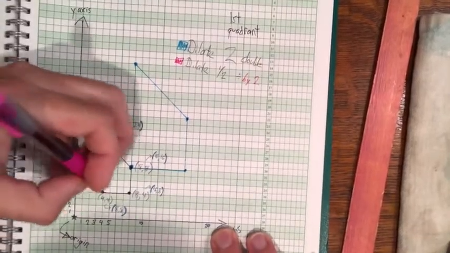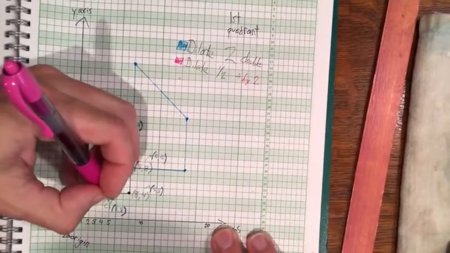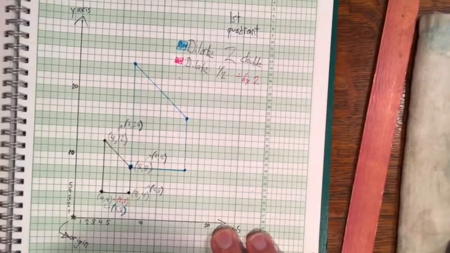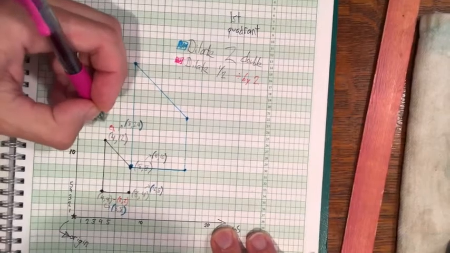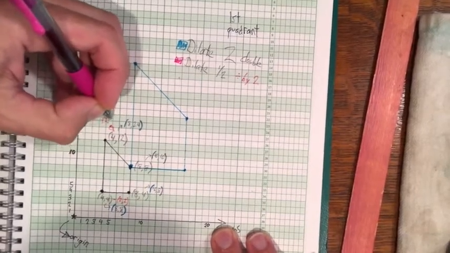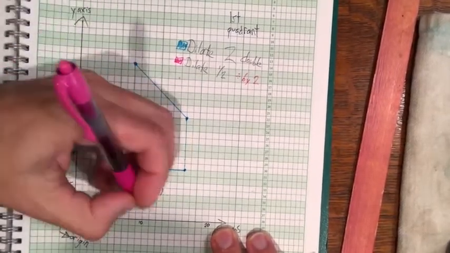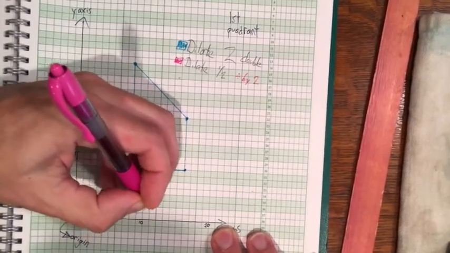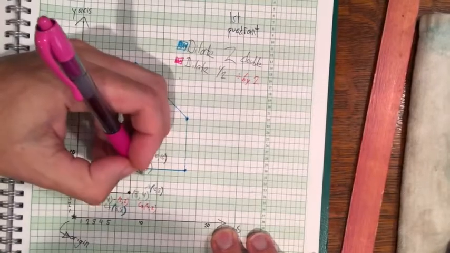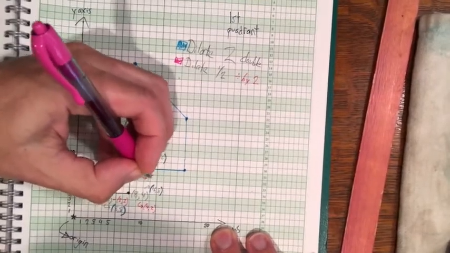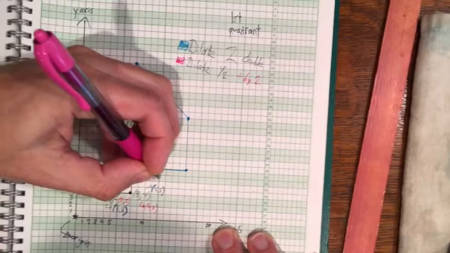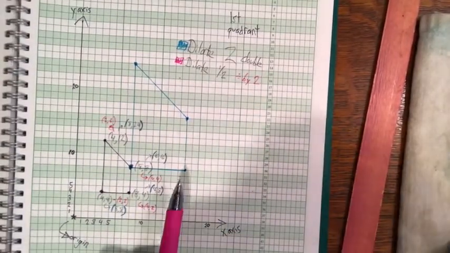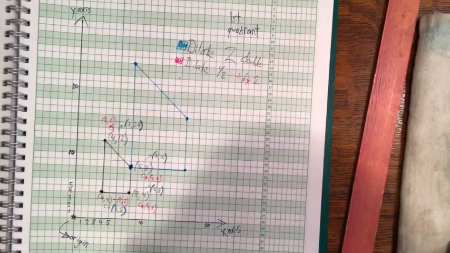All right? So when I divide by 2, I get 2 comma 2. I divide the x and the y by 2. I get 2 comma 6. Divide the x and the y by 2. I get 4 comma 2. Divide the x and the y by 2. You can get a calculator if you need to. And I get 4 comma 4. Divide the x and the y by 2. No big deal. So now instead of graphing those blue points, I'm going to graph the pink points.